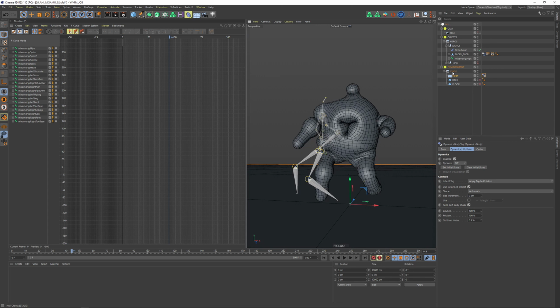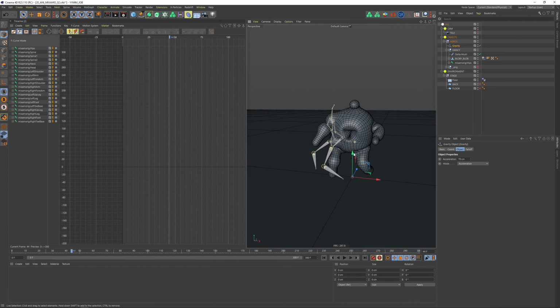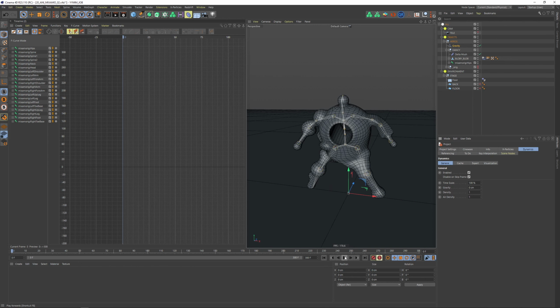Nice, cool. And in my scene, I had some gravity in there as well, of course not that strong. I think it was something like 60 or 70. So this guy is slowly moving to the ground, but not followed by the usual gravity. And again, if you press Command D and go into your settings, my dynamic settings here don't have gravity in them, just to keep that in mind.